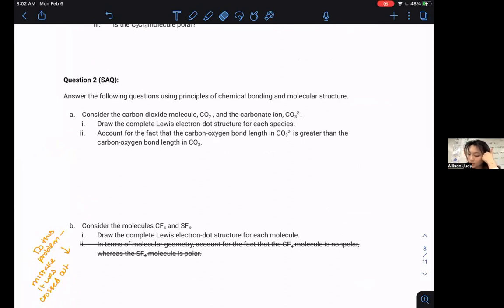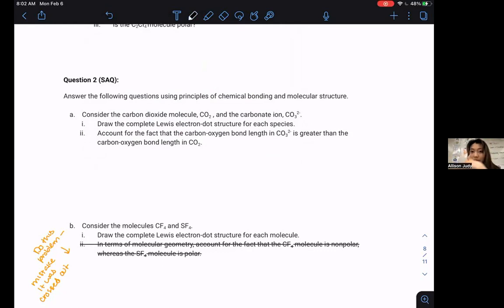And then account for the fact that the carbon-oxygen bond length in CO3 2-, carbonate, is greater than the carbon-oxygen bond length in CO2. How can we explain that? So first and foremost, okay, let's draw out the structures. I'm not going to go through how to draw the Lewis structures so much now, because you guys have had several walkthroughs through class and the previous problems if you watch the conceptual. If you're still struggling with Lewis structures, just watch the conceptual video, the first portion of this video. That's what they're for. That's where that first half is, to really slow down and give you guys a second opportunity to go through things step by step.